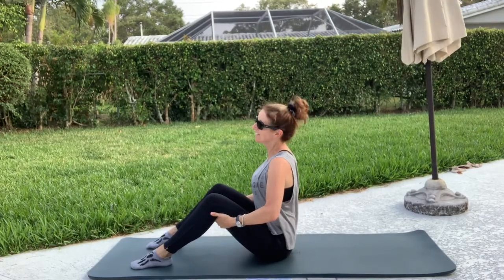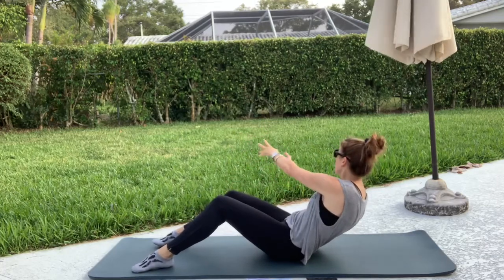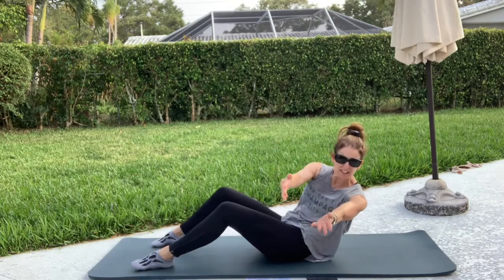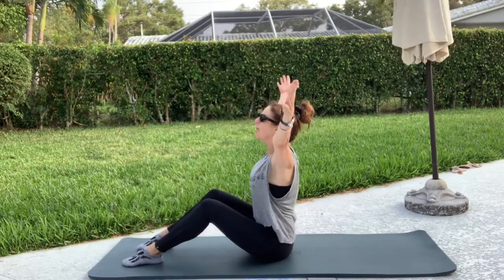Okay, let's layer some more. Back you go. Both arms are reaching. Let's go ahead and rotate to one side. Both arms are reaching. One arm opens. The other arm comes over to meet it. Bring both arms to center. This time, we dive over, we extend, and we open.